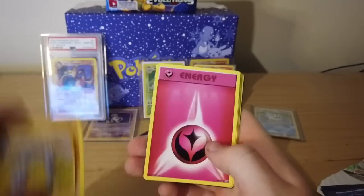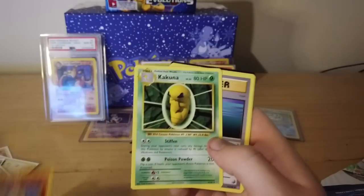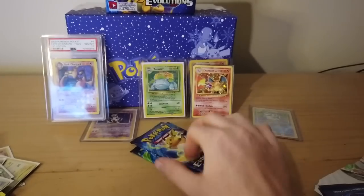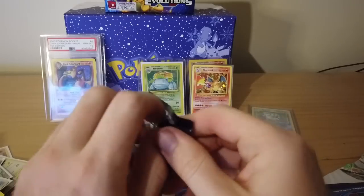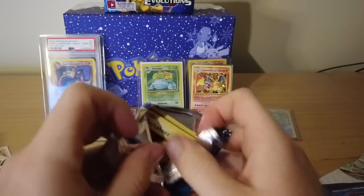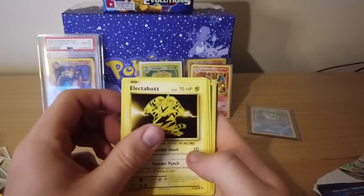We're getting close to the bottom of the pile, which is sad because that means I'm just going to have to buy some more potion. And, ooh, I saw the red for a second, just an Arcanine. Thought it was another Zard. So we're down to the last five packs. But we're definitely still due to get some more holos out of this. We haven't gotten too many of just the regular reprint holos. So hopefully there's at least one more of these.